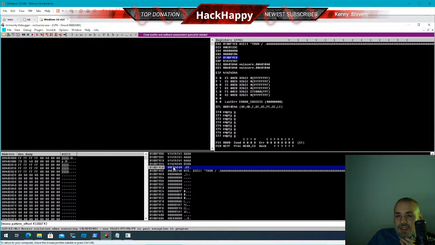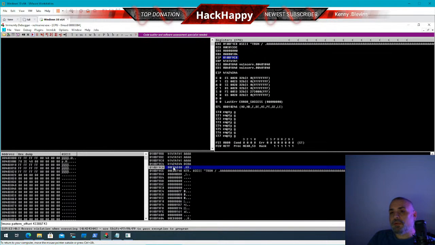So we need some way to get there. But here's the problem. We're not going to know what that memory address is because it's going to change every time the application runs. But we have to have that in order to get our instruction pointer to our buffer to execute our shellcode. So luckily there's a trick for that. And that's called, basically it's just a jump ESP.